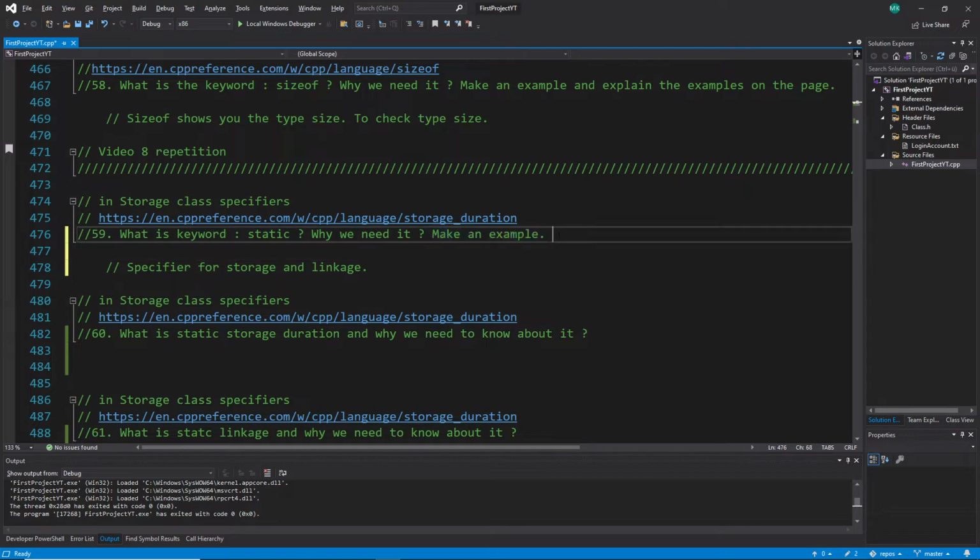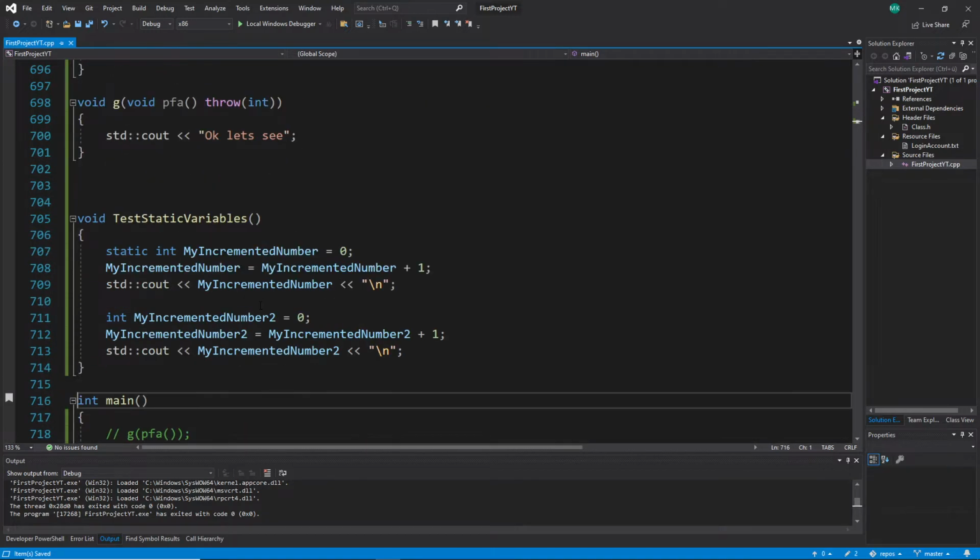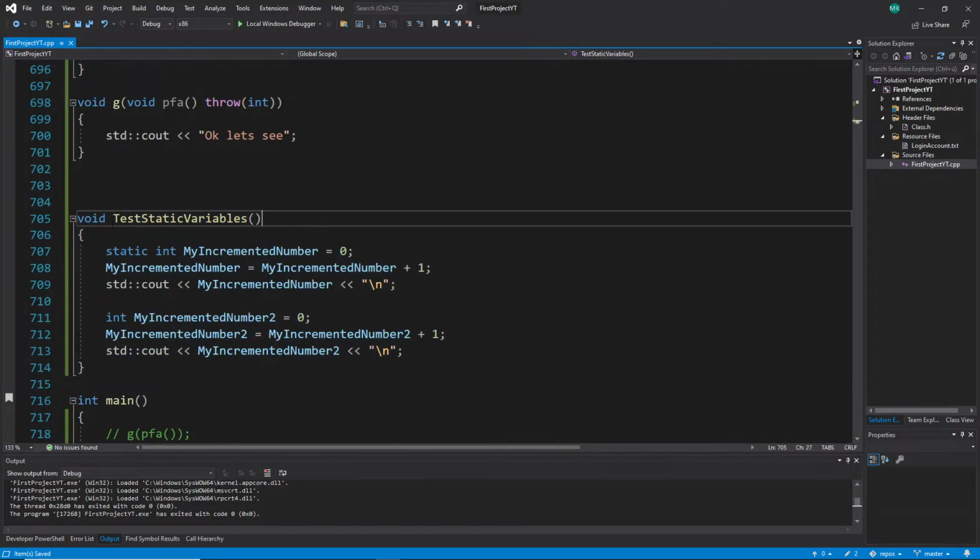And make an example. Yes, try this one here. If you already know the static keyword, you should be able to do an example. I already did an example here, so that I don't waste too much time writing it. And I jump down here, and what you can see is this one. Here I created a void function, which means no return type. I just called it test static variables, and no parameter. And we have here the scope, which is my curly braces indicating the scope starts here. We see this white line down here.